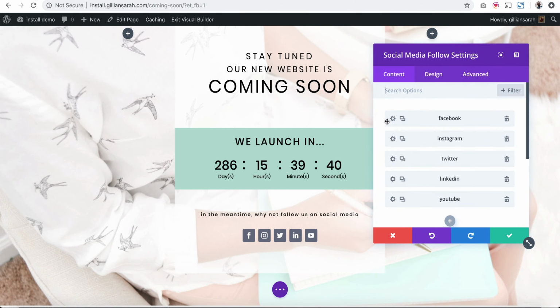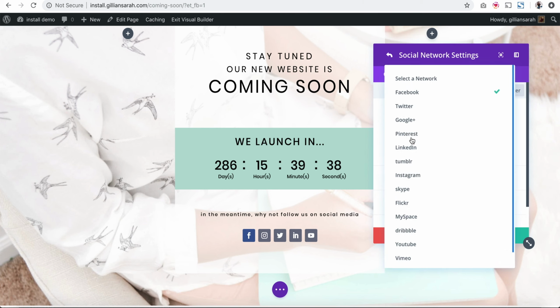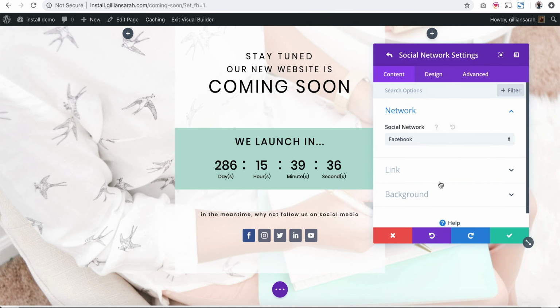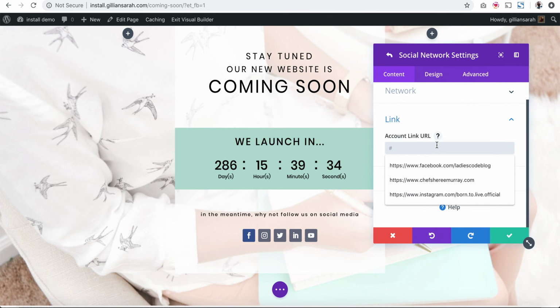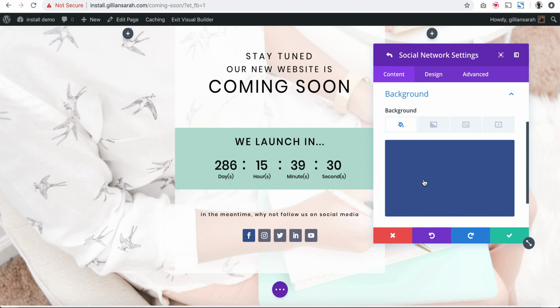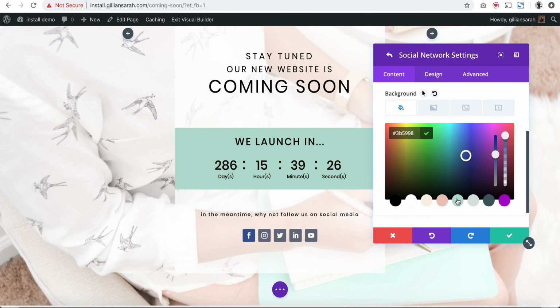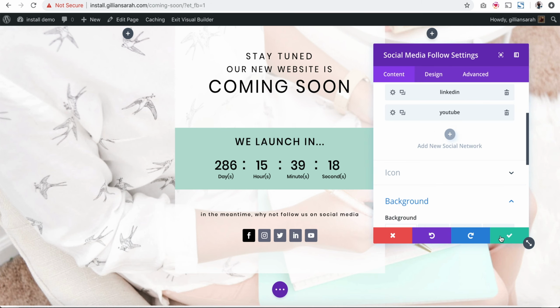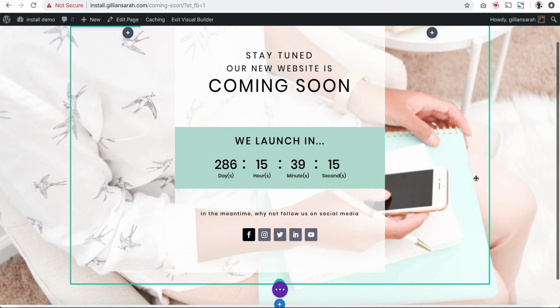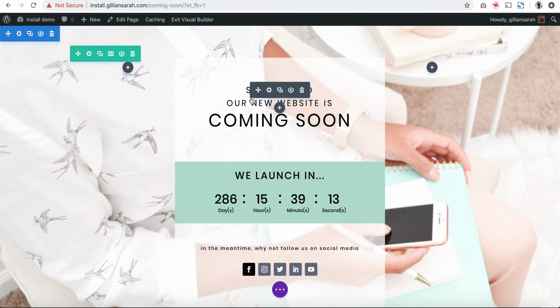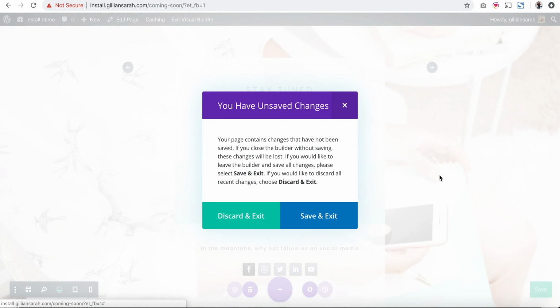So you click on your cog here. You can change your network if you want, but I'm going to change just the account link. You can add whatever you like in there. I'm just going to keep it as a hashtag just because there's nothing I really want to add right now. And you can change the color of it. So feel free to change it to whatever color you want that will just match your branding. So there we go, and just go through all of them and do it that way. So there you go, that is how you customize your template to match the rest of your website.